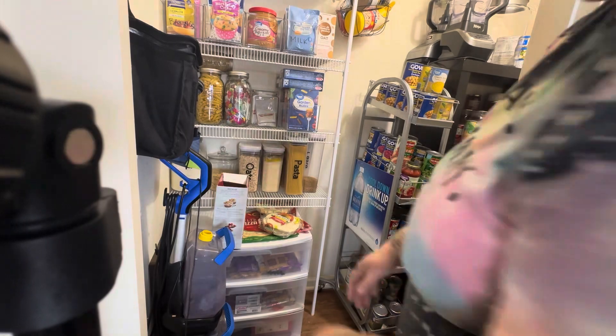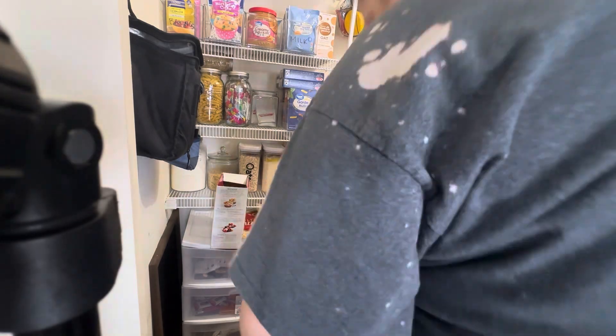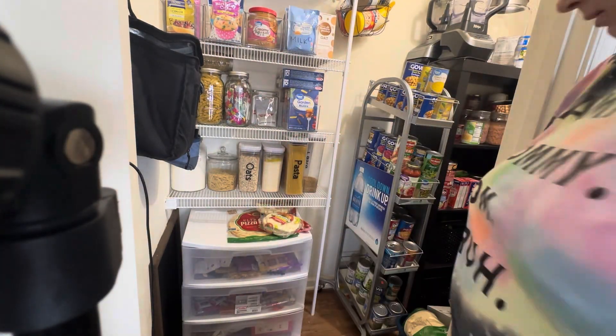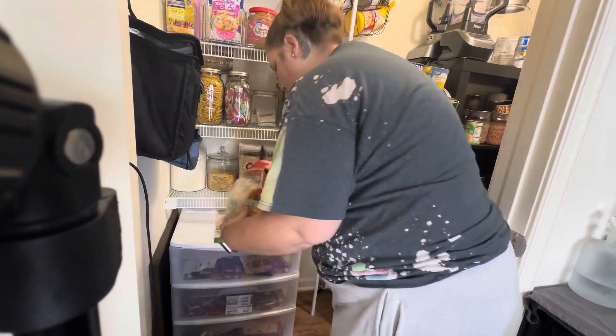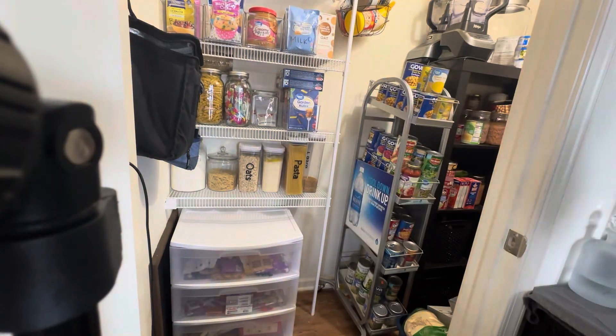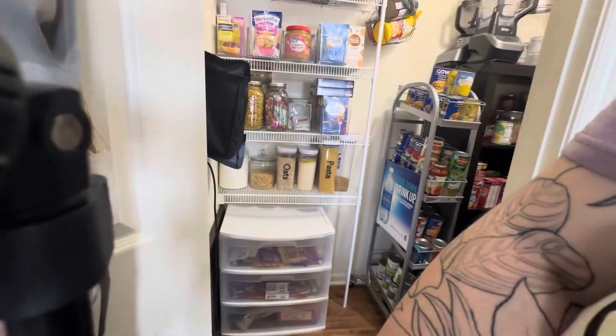I ended up busting the case of water as I pulled it out, so you'll see later how I ended up fixing that predicament. We don't buy bottles of water really anymore, but I do like to keep one or two cases on hand just for emergency purposes. Like this past week, our pipes in our kitchen had frozen for a few hours because we were in the negative degrees. We just keep jugs of water in the very back of this pantry for strictly emergencies. We've invested in a lot of filtration systems — pitchers and Berkeys and those sort of things — so we refill our reusable bottles of water.